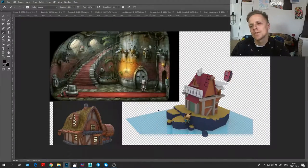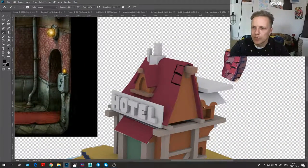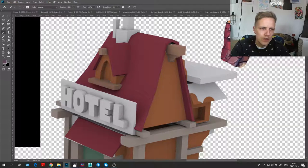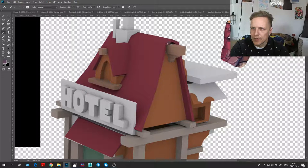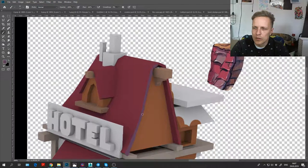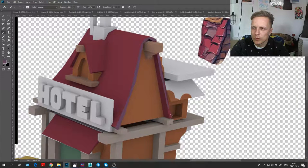So yeah. This roofing stuff, it's still pretty hard to do actually. I will just steal some colors for now. Oh, it's the wrong wire again. So the main reason why I steal colors is because right now I'm working mostly on the forms, and the colors for me should go really, really fast.